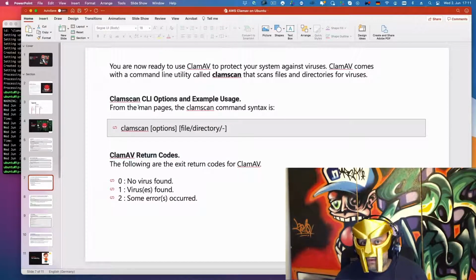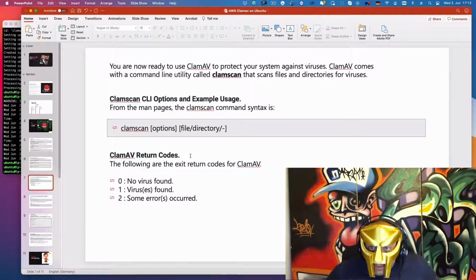Now, ClamAV comes with a CLI, a command line utility. It's called clamscan. And this is essentially the formatting of how you would write a command. You can look at the man pages for all of the options, but the most used for me is usually the recursive flag, so that I can pick a top directory and it'll look through all the subdirectories. Here you have clamscan, then the options like recursive, and then the file or directory that you want to scan. This is it if you want to do a manual scan using the command line utility.